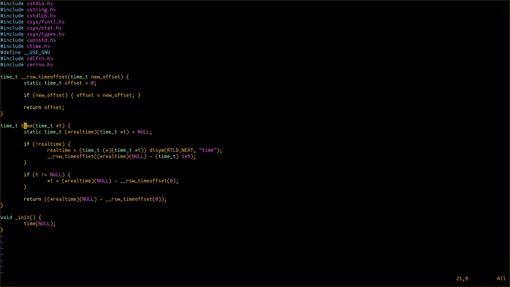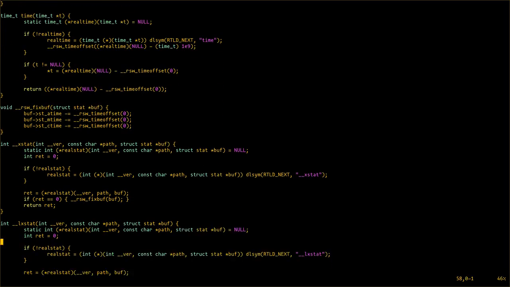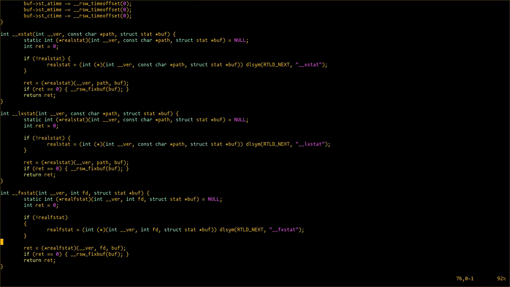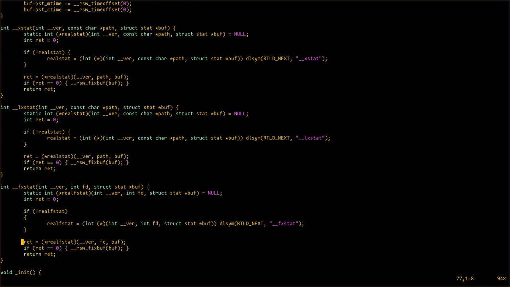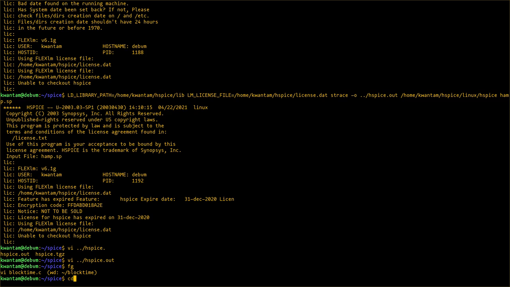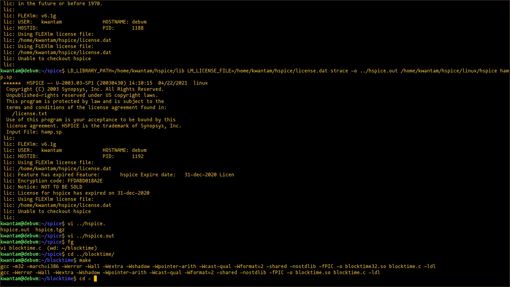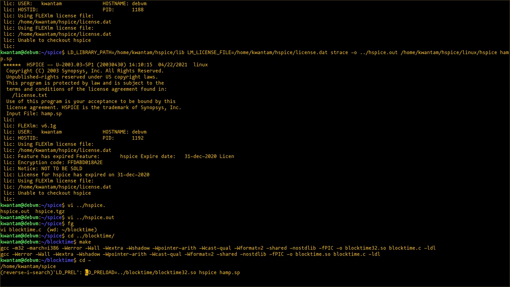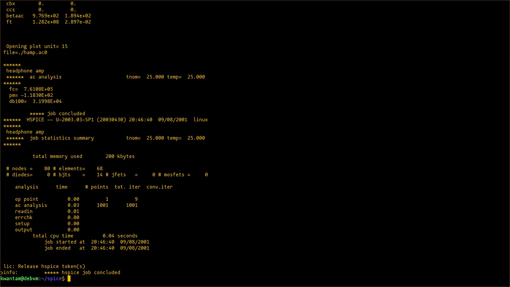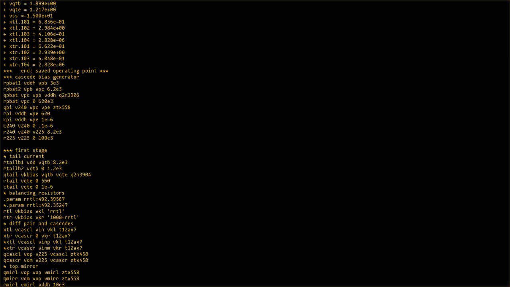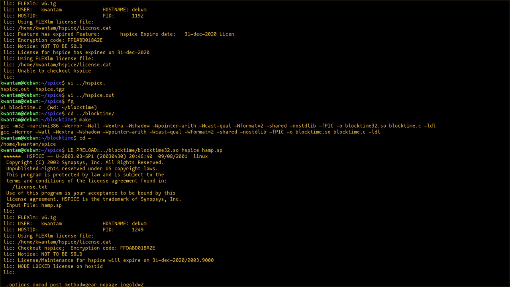So let's do that. I've actually written a little bit more of this program, and it's a little bit of a mess, but basically we're intercepting all the ways that it could be calling stat, and then we're modifying the dates on the data structures that are coming back from stat, and that's what we're handing to the program. Okay, so now if we recompile this again, then we should be able to get it to run, and indeed it runs, and it thinks that the date is, as I said, sometime in 2001, because we've managed to fool it.